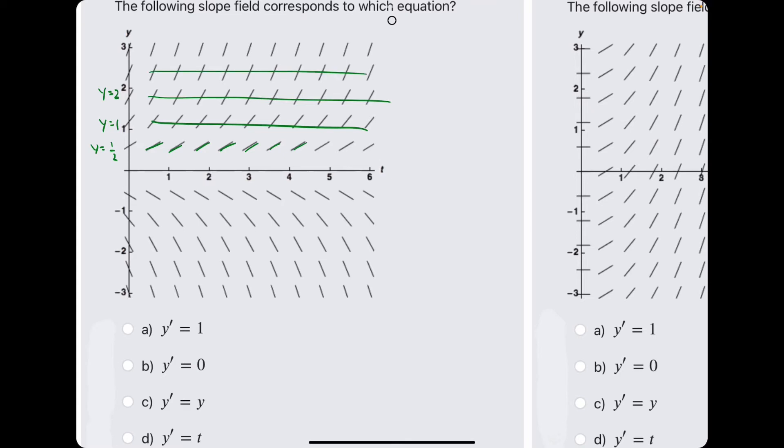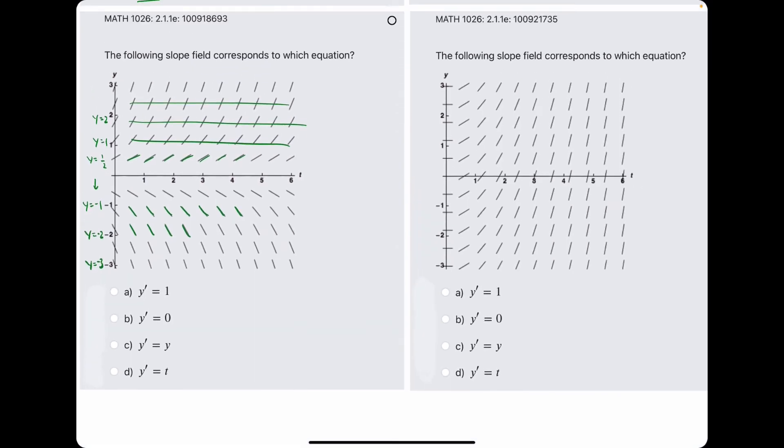And so what does that mean? It almost seems like as the y values increase, the slope lines, the dashed lines, have an increasing slope as well. An even stronger argument is looking down to the negative value. So at y equals negative 1, all these lines have a slope of possibly negative 1. And then at negative 2, it becomes an even steeper negative slope, and so on and so forth.